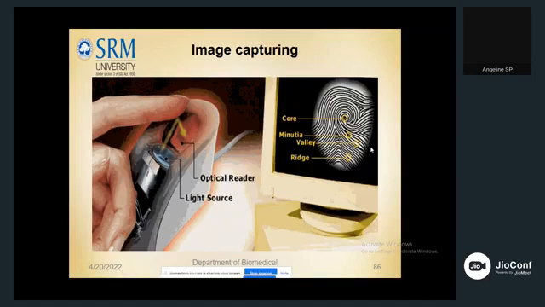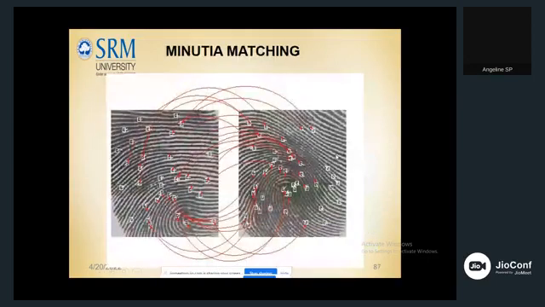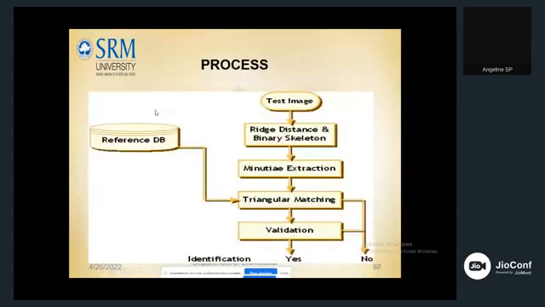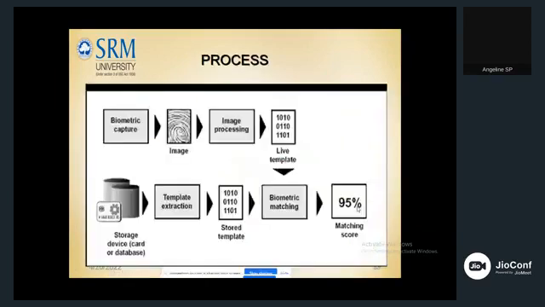For example, if my biometrics is there, that will be stored in the database. Then each and every day when I come for biometrics, this will match with the existing template, and it will identify the person. Okay, so this is minutiae matching. Whenever you come daily, it will be matched with the already stored template, and it will identify the person. So you will have a database of all the templates. For example, if they have taken minutiae as one feature, then it will be matched to validate whether it is the particular person or not.